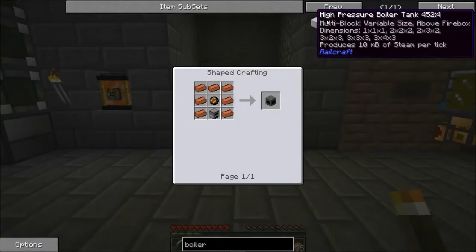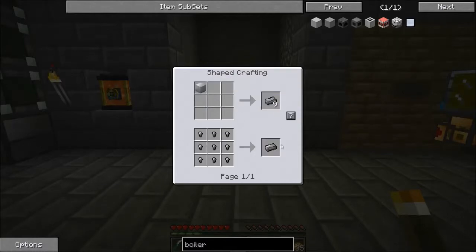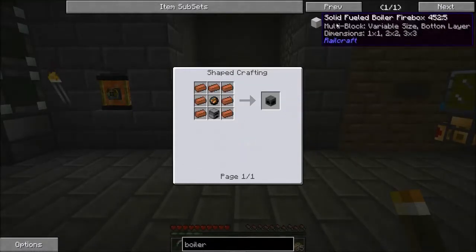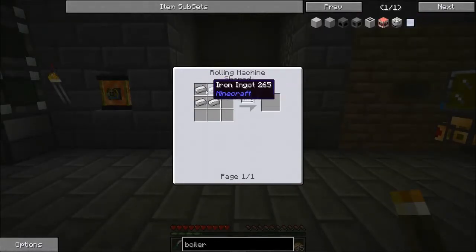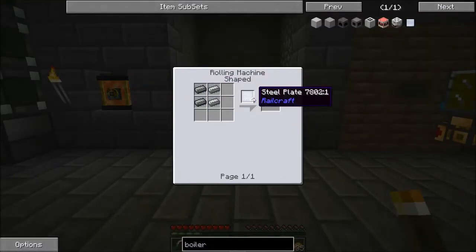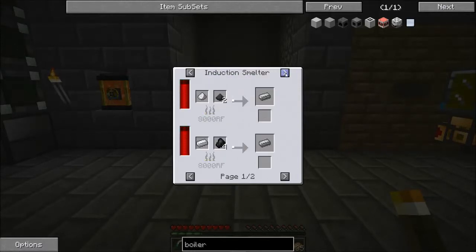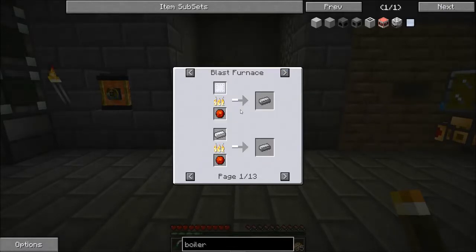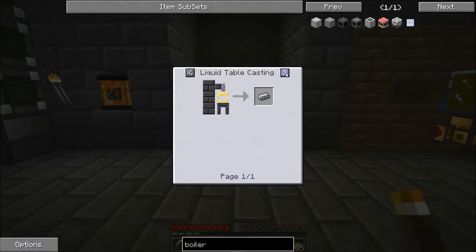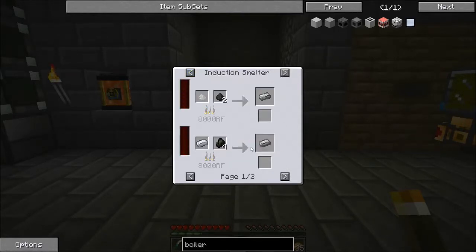I'm just going to go straight for high pressure because I found out that you can make these steel plates, well, you can make steel specifically by, instead of making steel this way, normally you would need a blast furnace to make steel, and a blast furnace isn't something I really want to make right now. So I'm just going to do it by pulverizing some coal and sticking some iron in my induction smelter. So let me get that started.